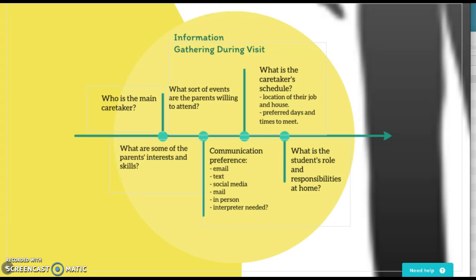Then you want to find out about their communication preference. There are so many options for communicating with parents, such as emails, letters, home visits, phone calls, texts, in person, etc. Different cultures have different preferences in the way they want to communicate with the teacher. One example would be having the student keep a journal that they take back and forth to and from school. The teacher can keep a dialogue with the parents in it.